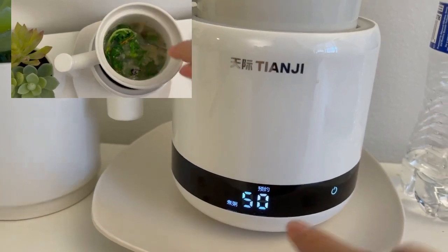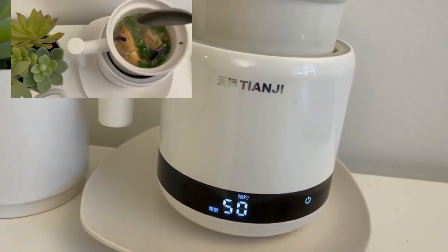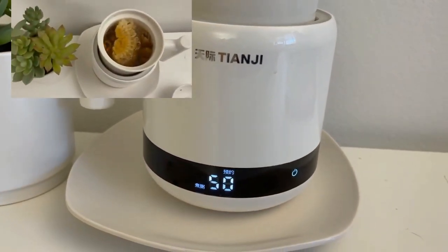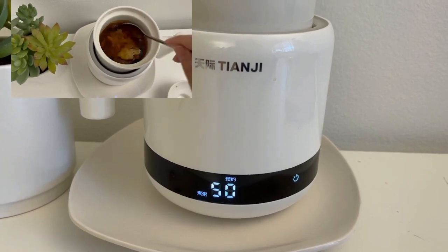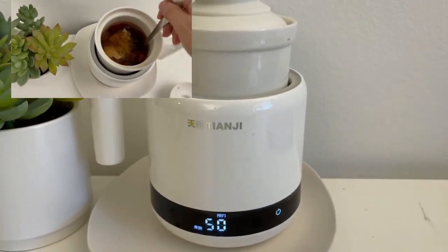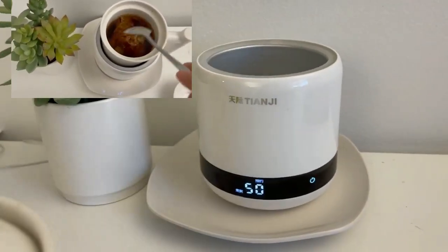It can handle my whole lunch. I also cook carrot and cranberry blueberry soup on the side just to get some vitamin A for my eyes. There's also a timer feature — you can set it for five hours and the soup will be ready after five hours. There's a pre-set cooking function, which is perfect for breakfast. For example, if you come in at nine o'clock and want food ready at twelve, you just set a preset for three hours and put all the ingredients in earlier.